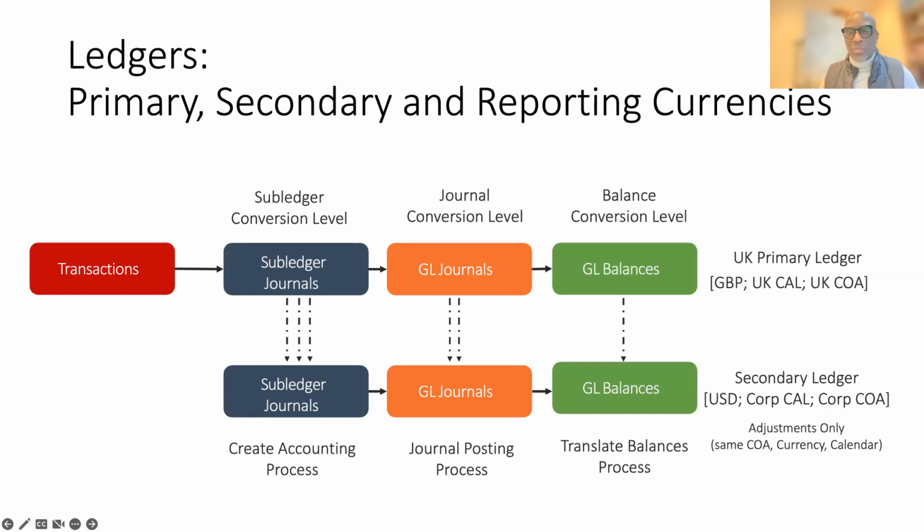You would most probably find that you would have a primary ledger and a secondary ledger, mainly because if you have a multinational company implementing Oracle, then you may have reporting as well if they want to do some reporting in another currency. But again, there are other tools that some companies use. Some of them are the EPM tools for this kind of reporting as well. But again, it depends on the company. It depends on the number of transactions, and on how complex their month-end and year-end or their reporting requirements are.